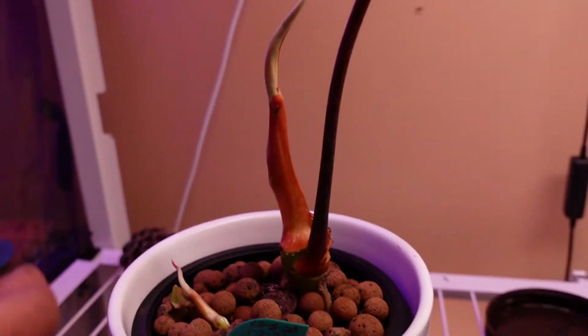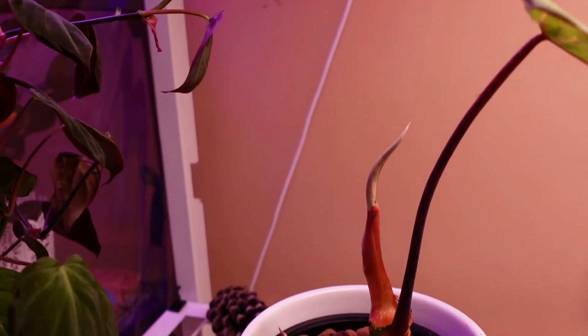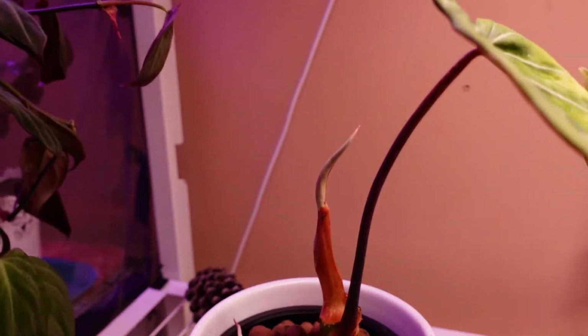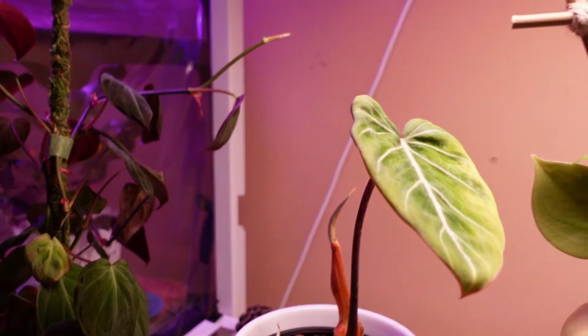This is my most expensive plant in my collection. After I had the basic plants, I began to splurge a little. So we're not going to talk about it, but those of you who know, the Philodendron gloriosum is not cheap.